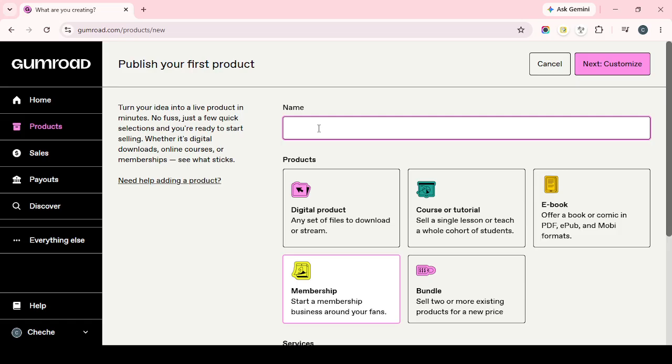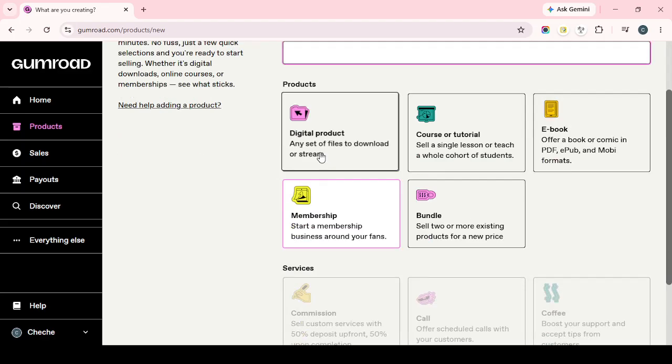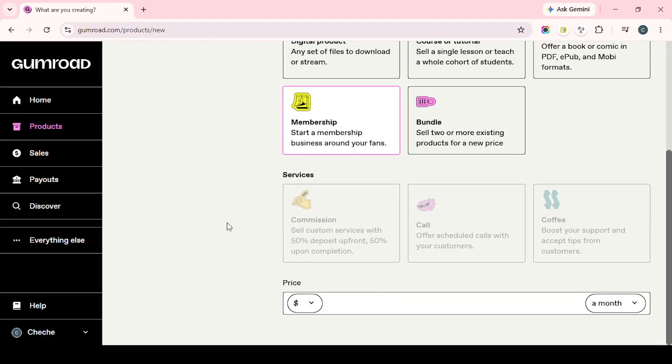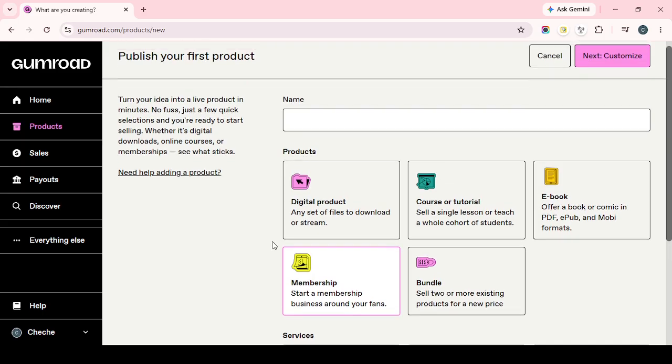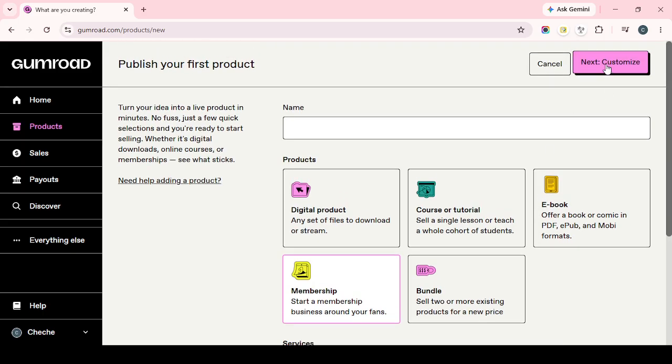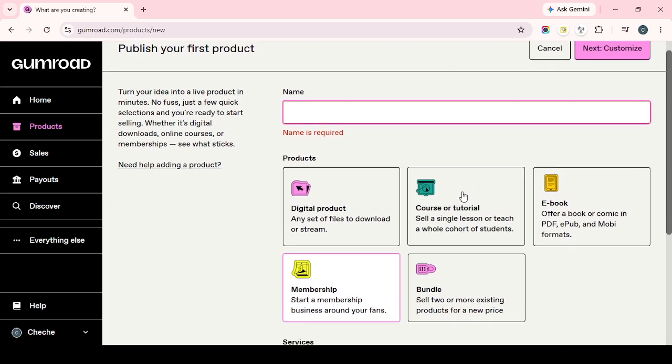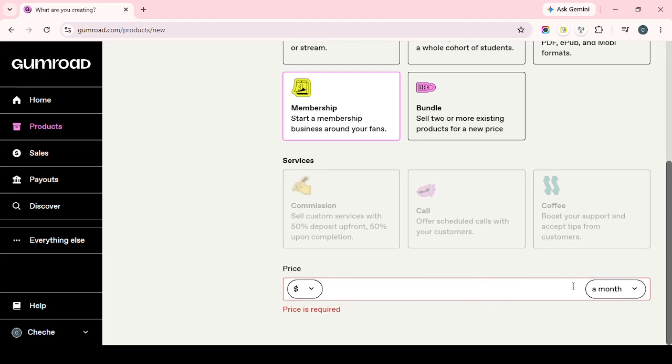Next, enter the discount amount. You'll usually have the option to choose between a percentage discount or a fixed dollar amount off. A percentage discount can be useful if you want the offer to scale consistently, while a fixed amount may be better if you want a very specific reduction in price. Choose the option that best matches your promotion and double check the value before saving, just to make sure the discount reflects exactly what you intend to offer.